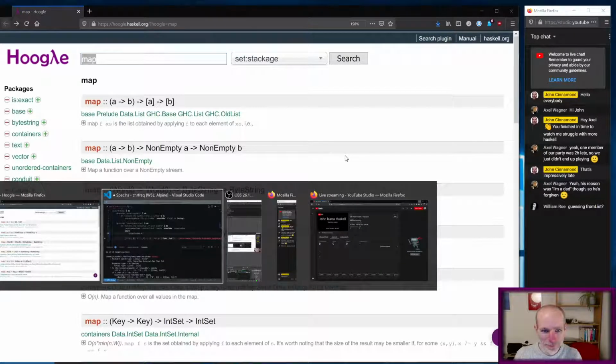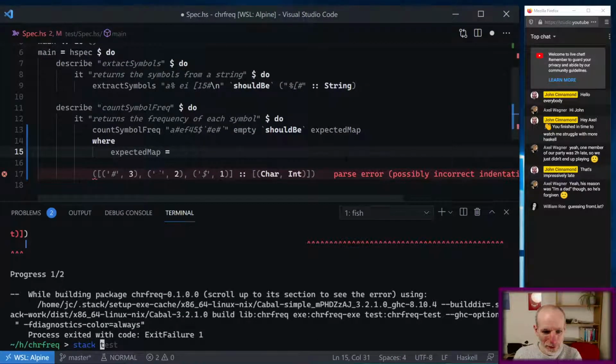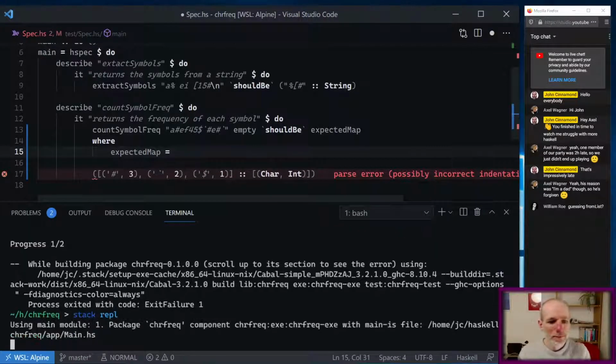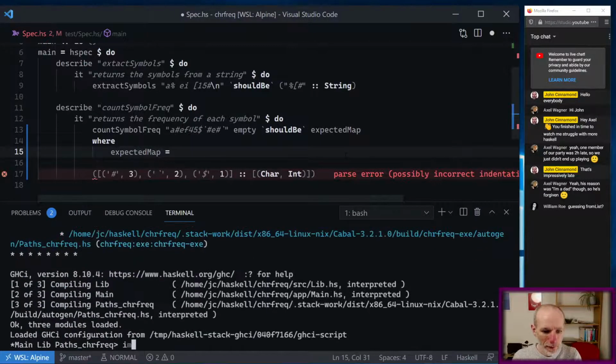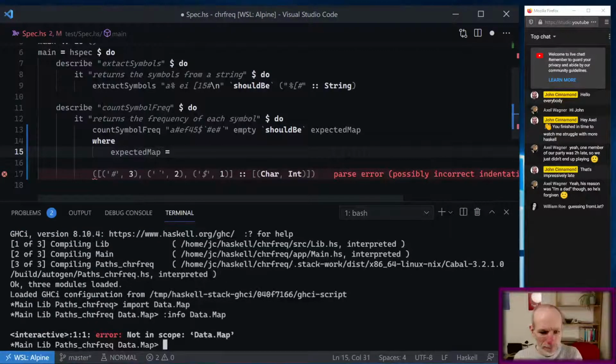Right, let's just stack REPL. We import Data.Map. And I think you can say info Data.Map. No. Okay, it's not info.